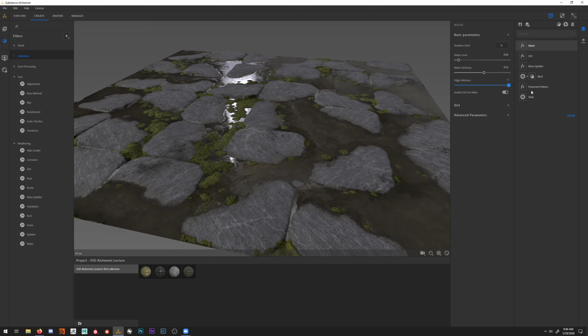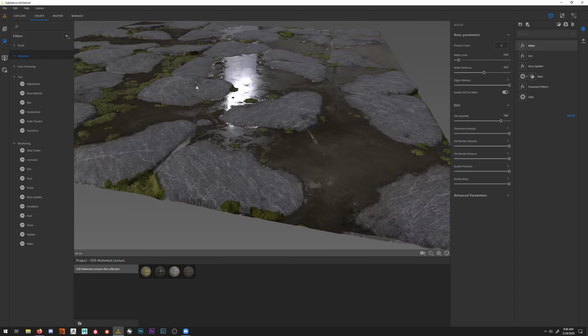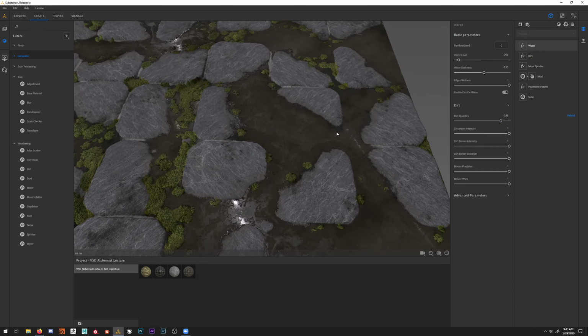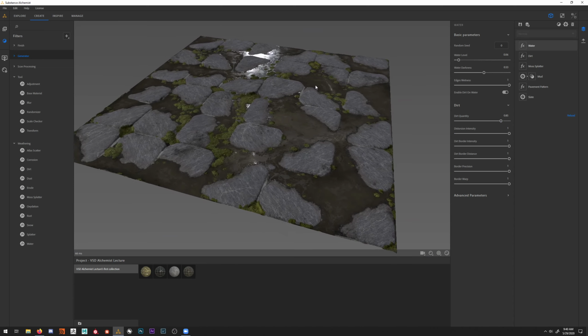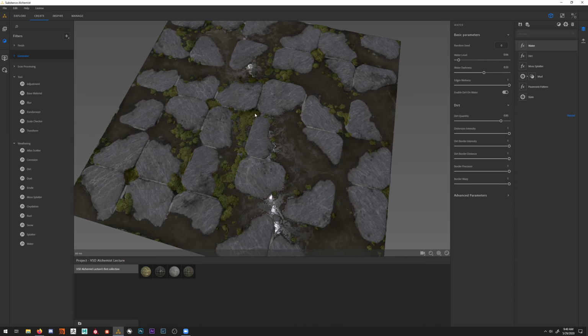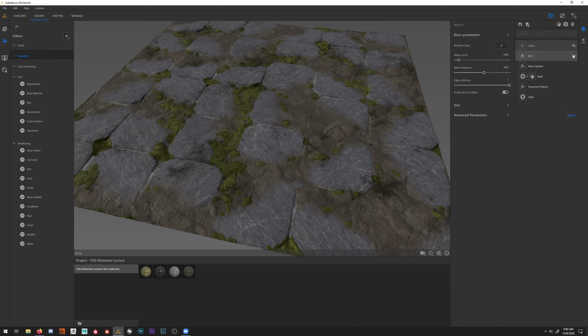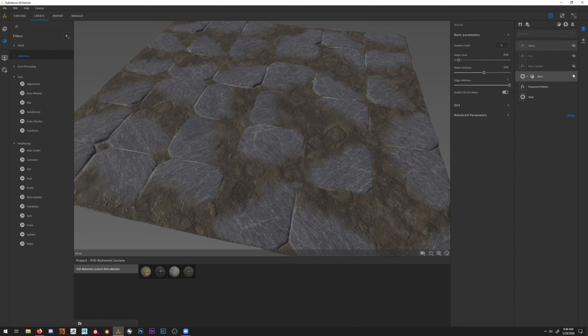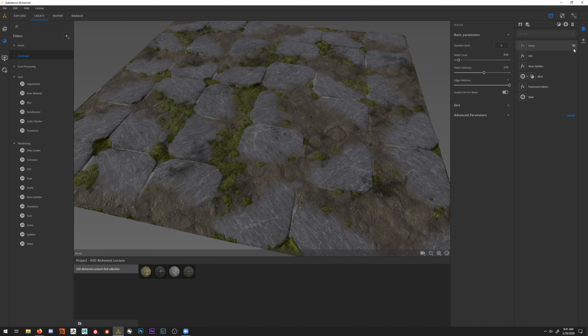I can control the edge wetness, so this is how it blends along the edge. I can make this dirty water. It already is kind of like dirty water. But there we go. We now have a preset for something like this, right? We have our dirt mixing in. We have the moss and the cobblestone. And we can go back to originally what we started with, which is all the way down here. We started with this, right? Just some simple slate. And then we just layered in these effects.